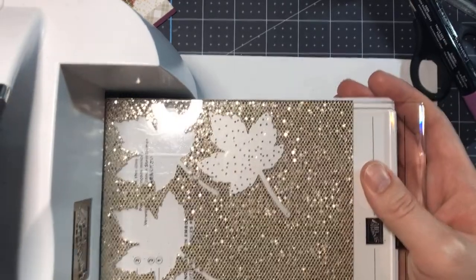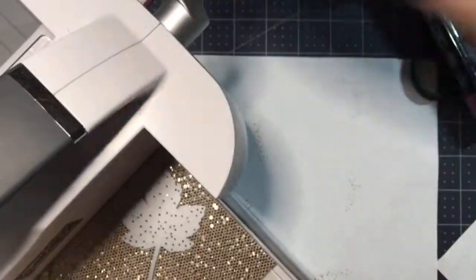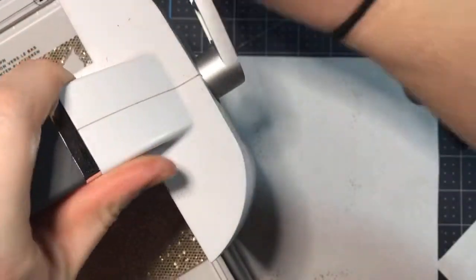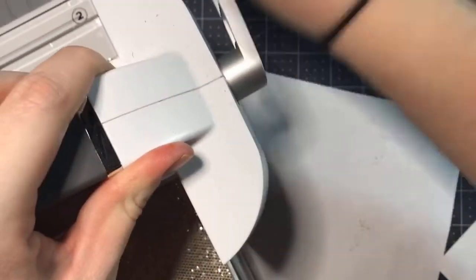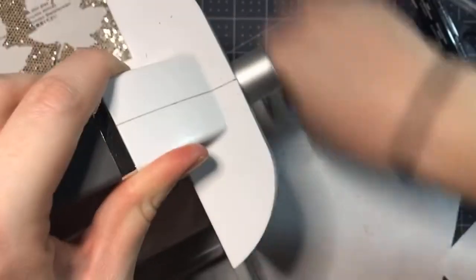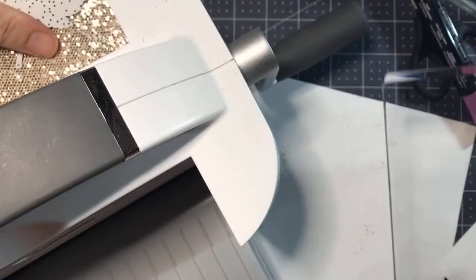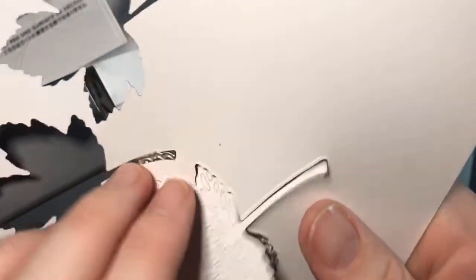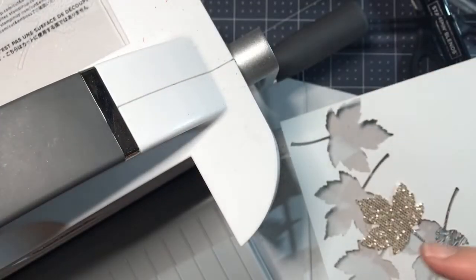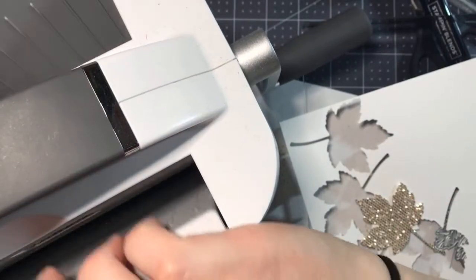Now I'm gonna run this through a couple of times because that paper is so thick I want to make sure it really goes through that paper. So I'm going to run it forward and back, forward again. I think that should do it. And we'll take a look here. Yep, and you can see it right on the back there. I might not have even needed to do that much, but I just really wanted to make sure I cut that out. So I'll move all my stuff here.